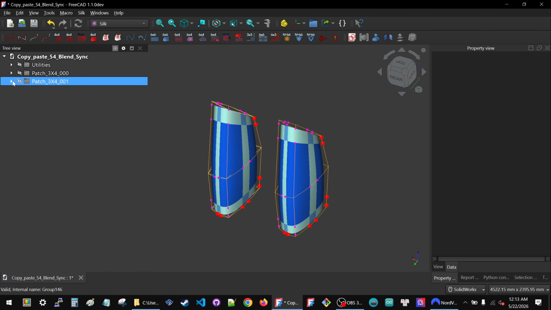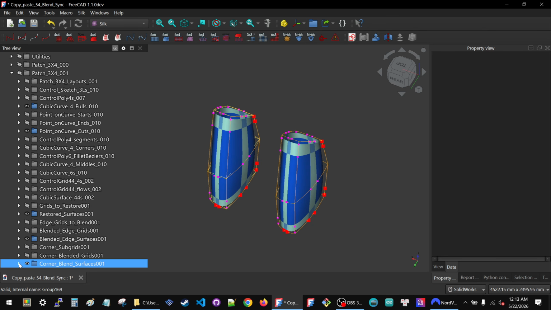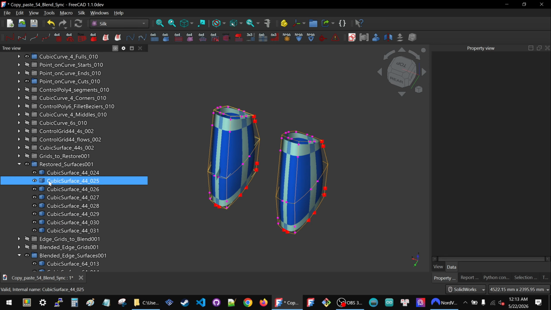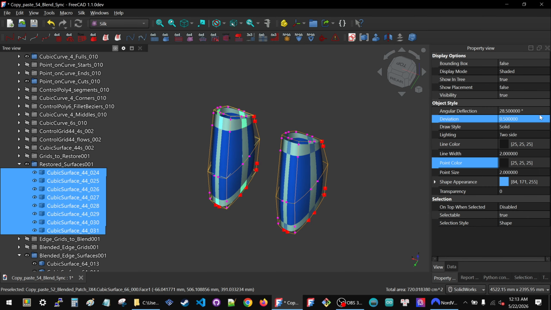Okay, on the first patch, we're just going to leave it be. And on this one, let's increase the quality of the final surfaces. The final surfaces are the free folders that are visible. The restored surfaces, go to View, make the angular deviation 1 degree, make the deviation itself 0.3. Don't go too low here. It's not necessary, and it will slow down your computer dramatically. So we need to keep things snappy. I'm going to go to 0.3.